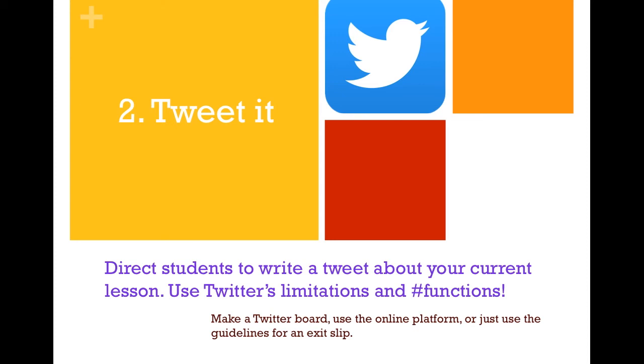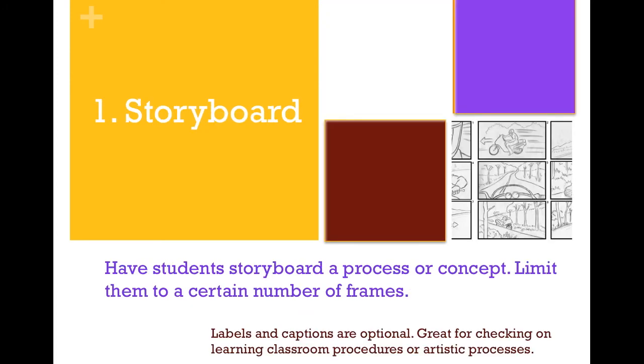So you make that Twitter board and put it up in your room. You can actually start a Twitter feed for your class and have kids tweet and share it with you, or just use the guidelines for an exit slip on the back of the paper. Either way, the idea is to help their thinking through limitation. That's an artistic practice that I think we can all relate to.